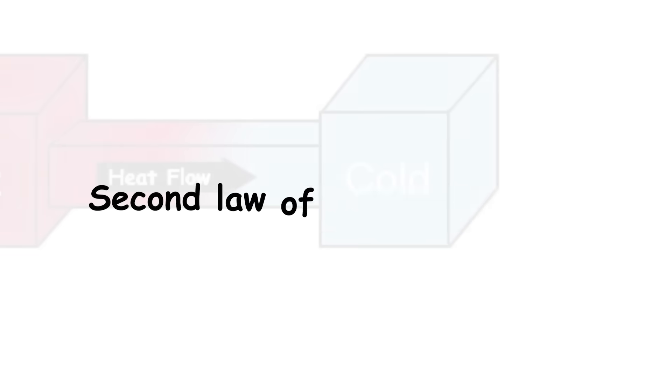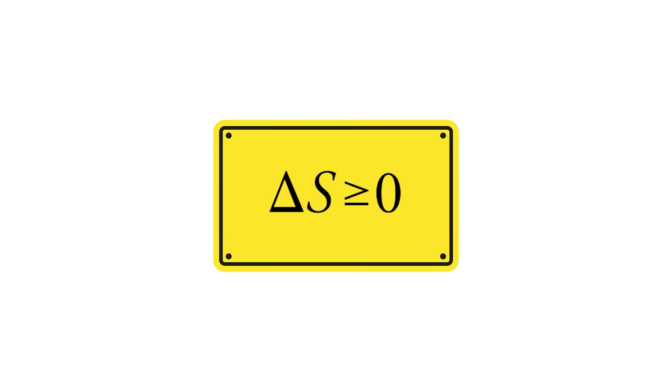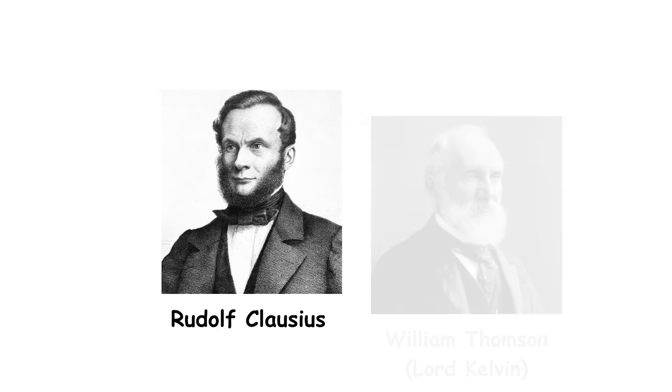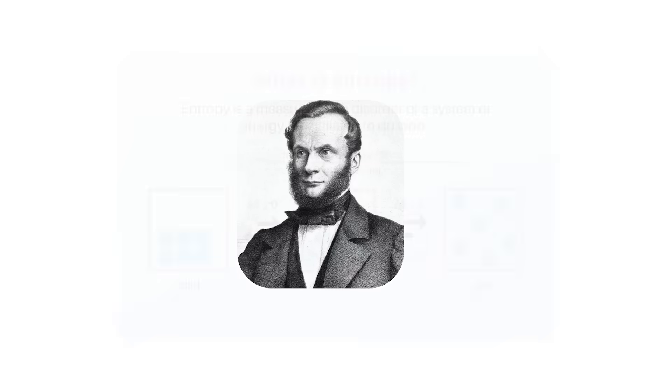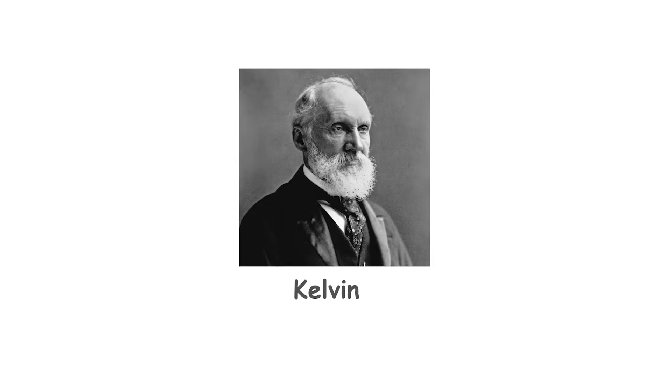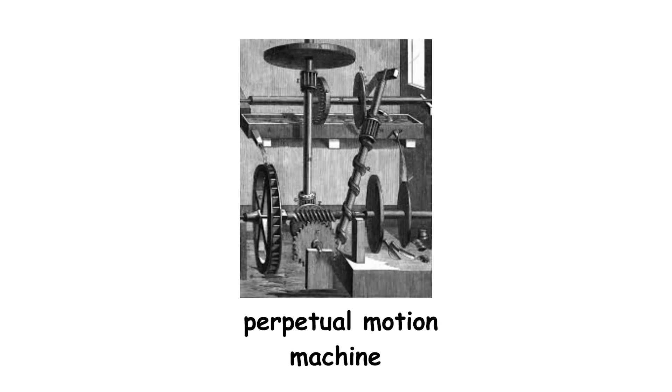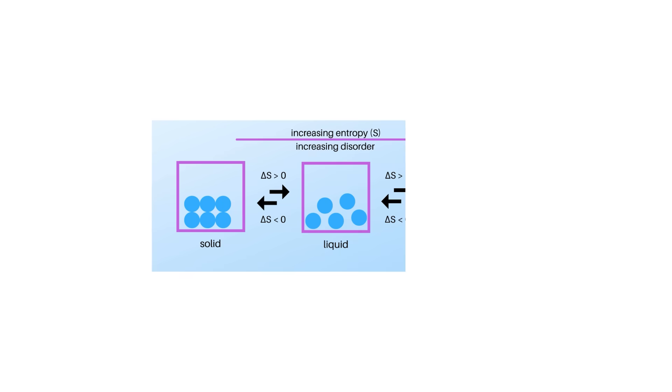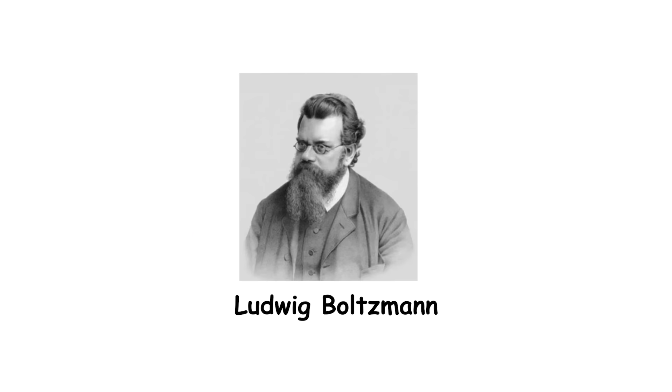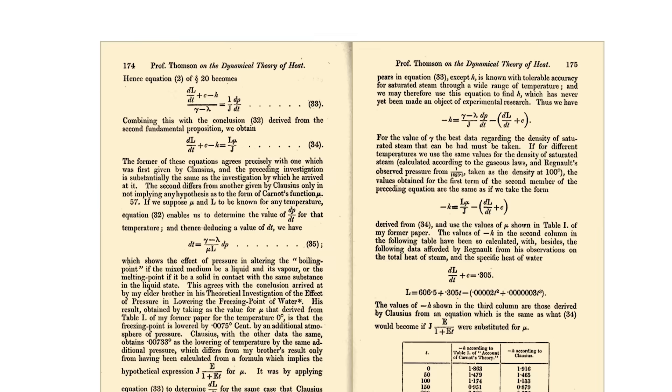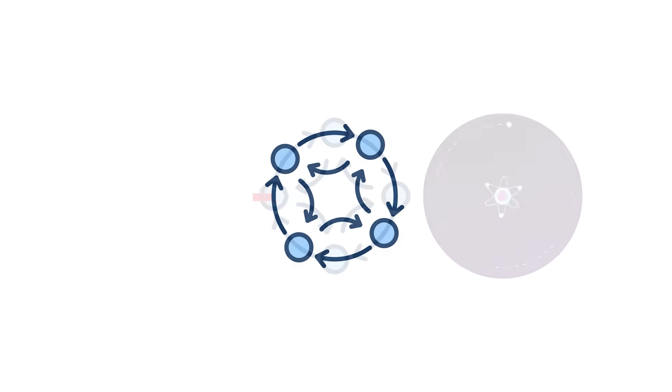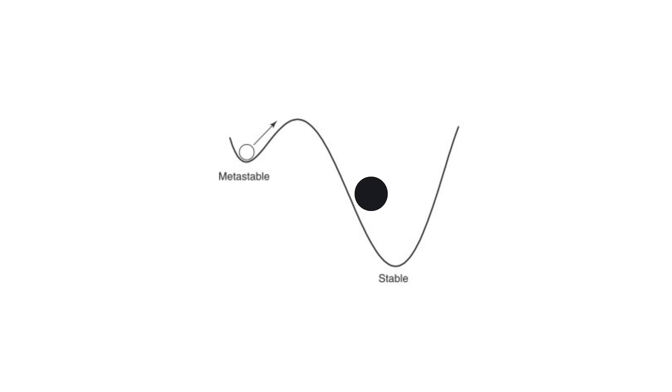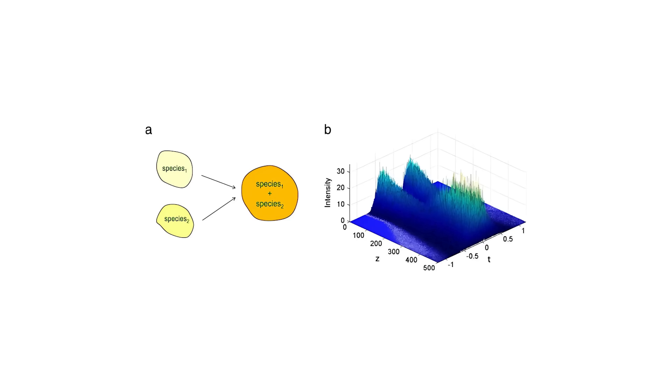1872: Second Law of Thermodynamics. The Second Law of Thermodynamics is mainly attributed to Rudolf Clausius and William Thomson, Lord Kelvin, who formulated it in the 19th century. Clausius introduced the concept of entropy, while Kelvin formulated the law in terms of the impossibility of constructing a perpetual motion machine. The statistical interpretation was later developed by Ludwig Boltzmann, who connected entropy to microscopic probability, explaining how systems evolve toward equilibrium. It is key to understanding irreversibility, natural processes, and the statistical basis of thermodynamics.